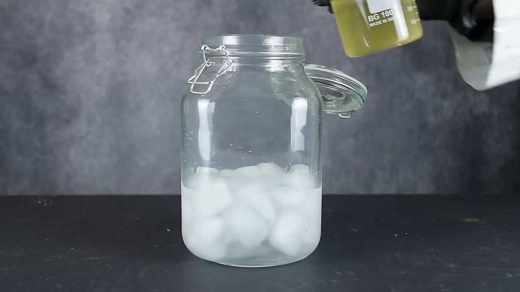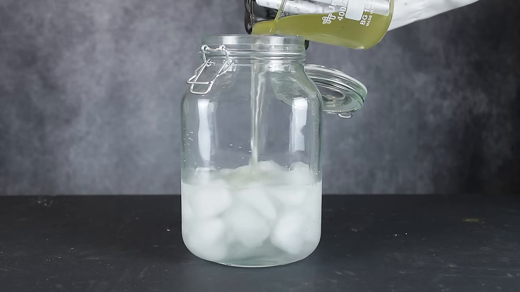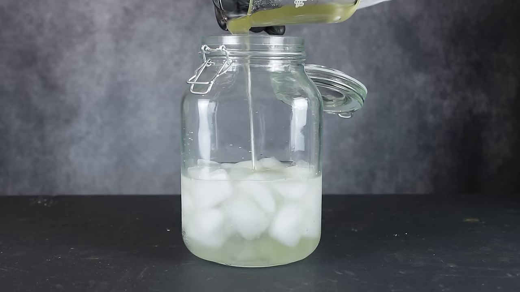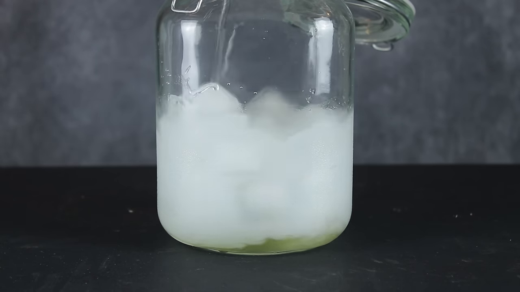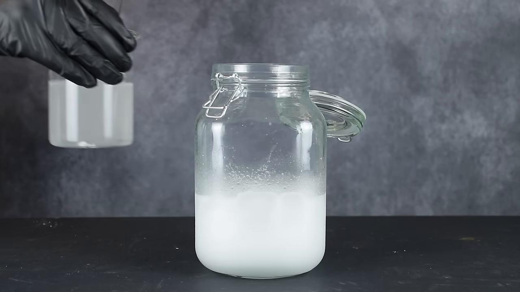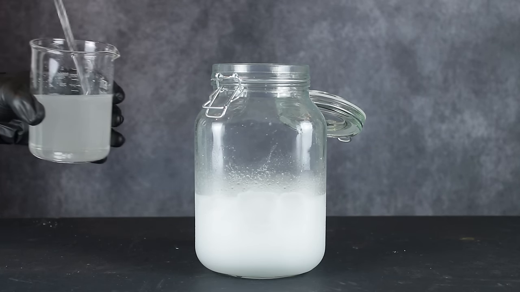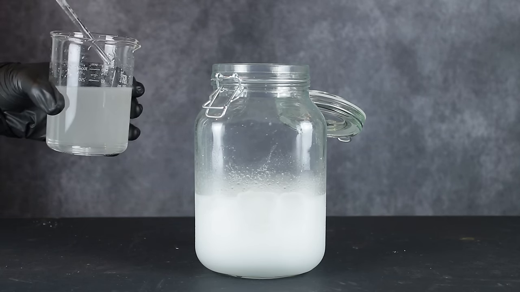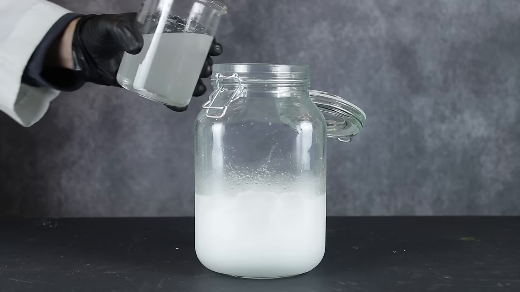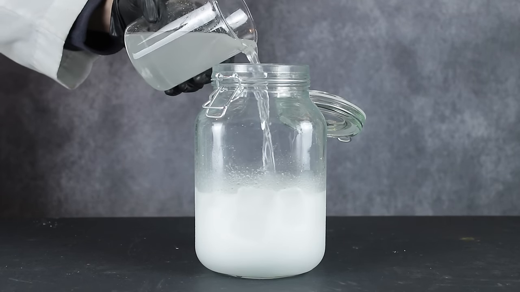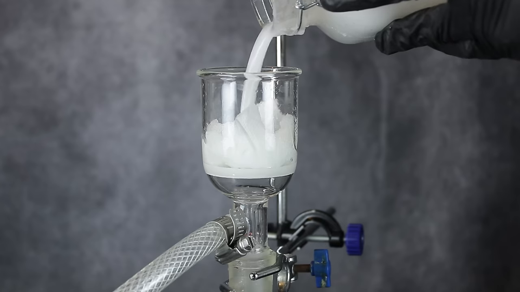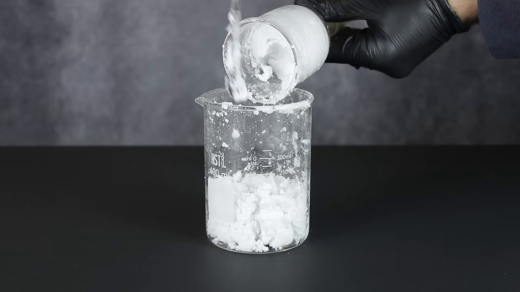Once 16 hours had elapsed, the entire reaction mixture was dumped into 750 milliliters of ice water, which caused most of the tert-butyl urea to crash out. Then, I dissolved 80 grams of sodium hydroxide into 350 milliliters of water and added the resulting solution to the icy mixture. This served to neutralize the remaining sulfuric acid and crashed out more tert-butyl urea, which I vacuum filtered off and transferred into a separate beaker.